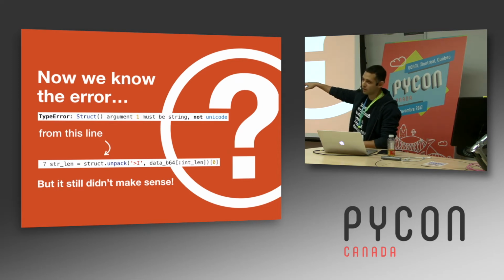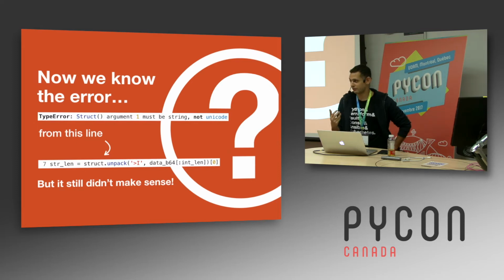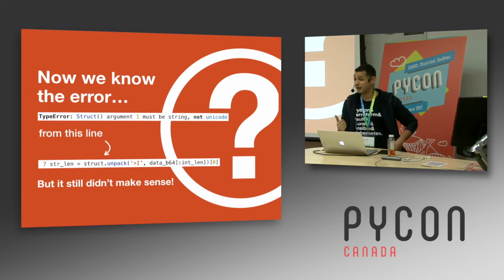So just so you know, struct unpack, the struct module, is a module that converts values between Python and C structures. It's usually used to manipulate binary data. So if you're reading off a network or a hard drive, you would use this function. It's a very low layer, very basic function.